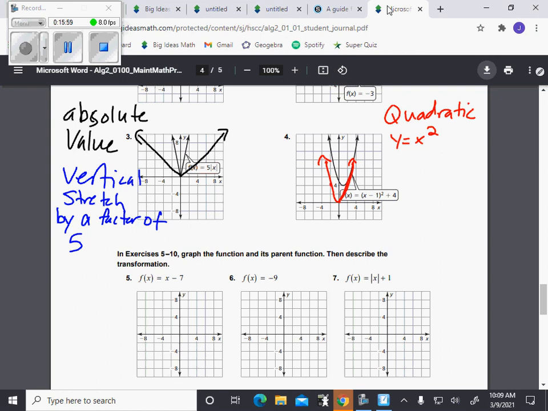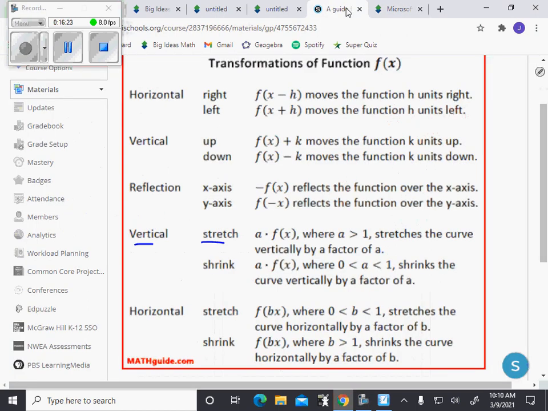just look at our vertex. Where does our vertex go? It goes here to here. Well, how far over does that go? It goes right 1 unit and up 4. Okay, that one's easy. We can just look at our vertex and say, well, how does it move? It goes right 1, up 4.